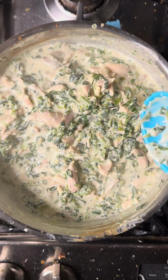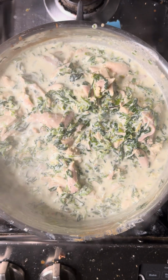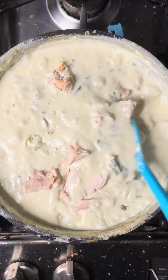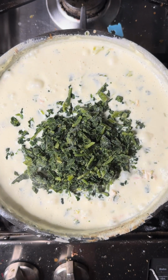The cheese is a lot of calories, so if you count calories, this might not be the recipe for you. But I don't, and we don't care around here. So I use a hefty amount of cream cheese, sometimes 2 blocks. But I feel like it's a good balance with the amount of spinach and chicken that we use. And we also don't eat like this all the time.